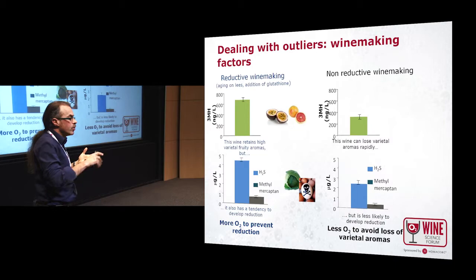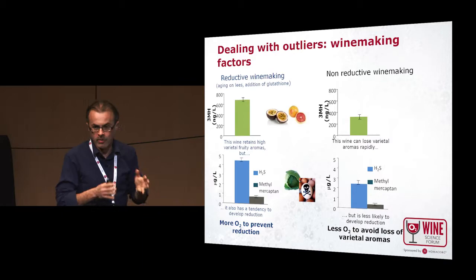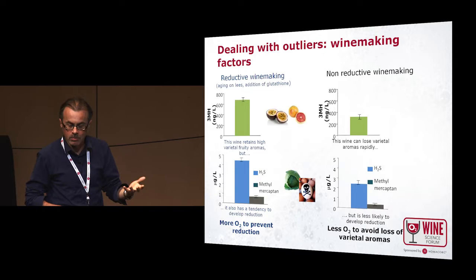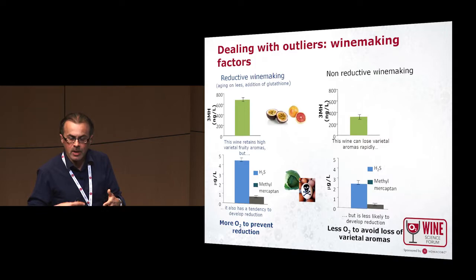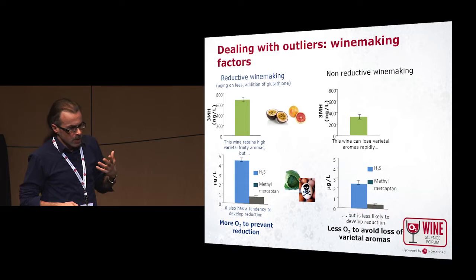But generally speaking, it's always along this balance that one of the criteria to choose the right closure will revolve around. So more oxygen when you're more concerned with reduction, and based on your experience, your knowledge of your wines, that's where the risk is bigger. And less oxygen when you have wines where the big problem is their fragility, their rapid loss of fruity aromas, their likelihood to become less interesting over a short period of time. So this is quite in general when we talk about more or less oxygen. That's one way we approach things.